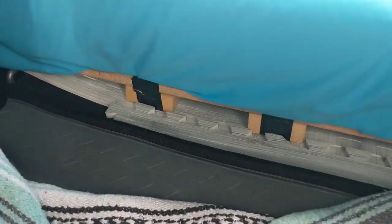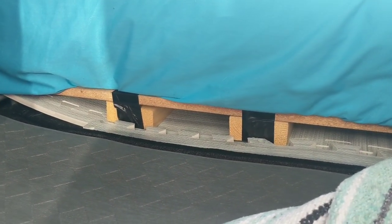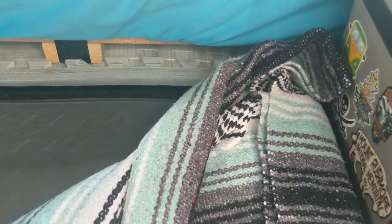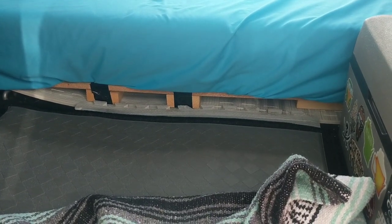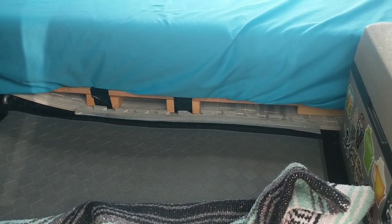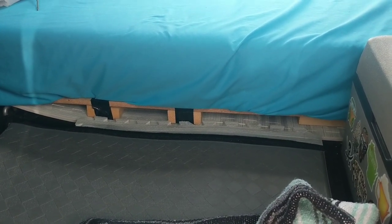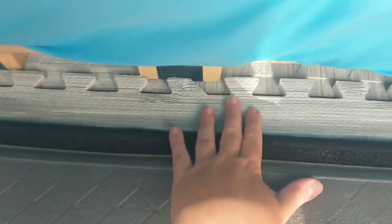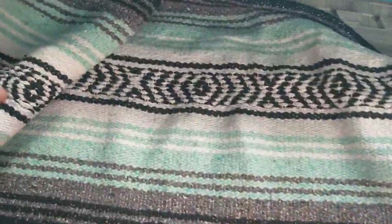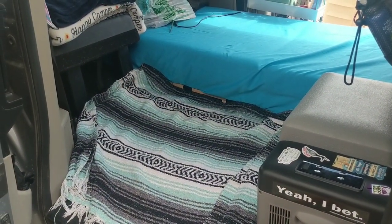I also went ahead and put the foam flooring that I got from Lowe's — two pieces under my wood frame on my bed. I do have a video about my wood frame on my YouTube channel, so be sure to check that out. It's honestly just feeling way better with that extra inch of support. And I also put one piece right here on my floor space, so now it's super comfy. We'll see how well that works out next time I'm sleeping on it, which will be this week.